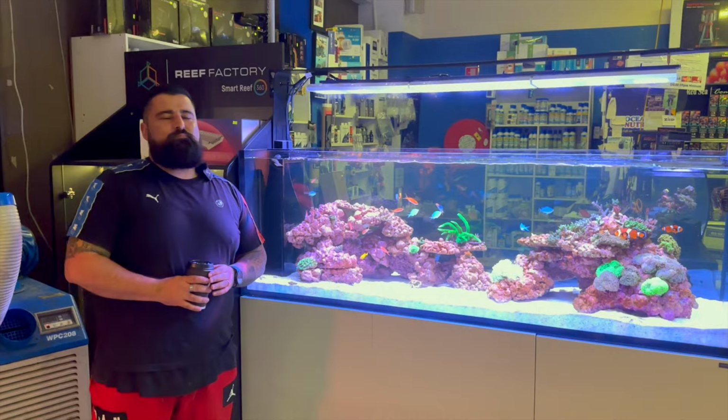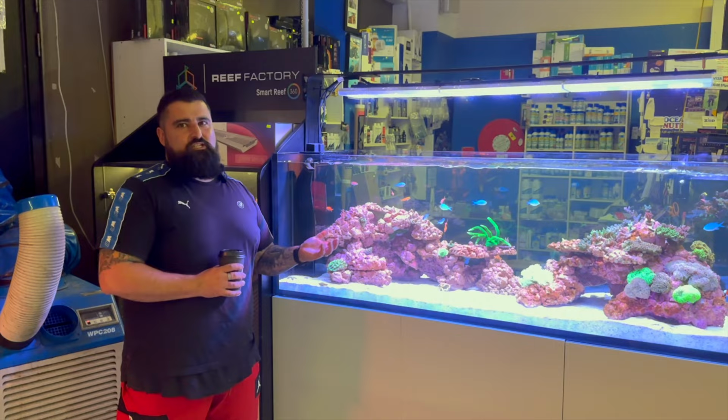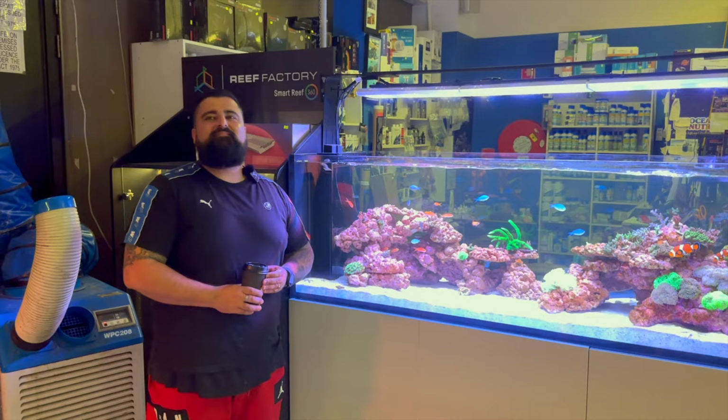But that was getting probably too old. Everything from the inside was obviously stunning, and you get attached to the few corals and fish that you kept for so many years. Yes, and I just let them go to another customer. From a reef tank, it was absolutely beautiful, no doubt about it. Yeah. But as a display tank at a local fish store, it's a system that you can no longer sell. Like, you cannot get the Red Sea Max 650. I don't believe you can anyway. Apologies to Red Sea if you can.